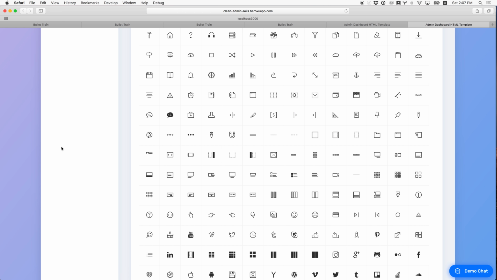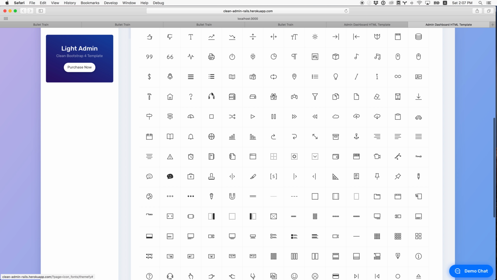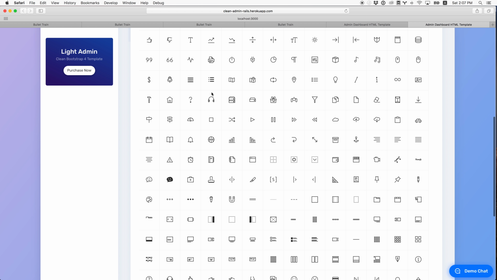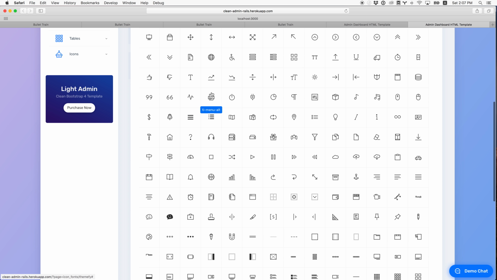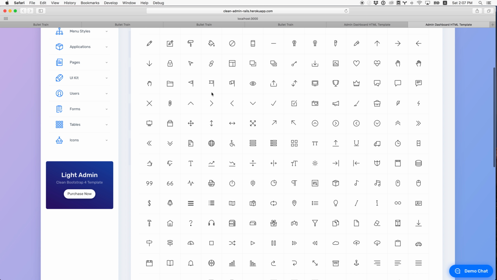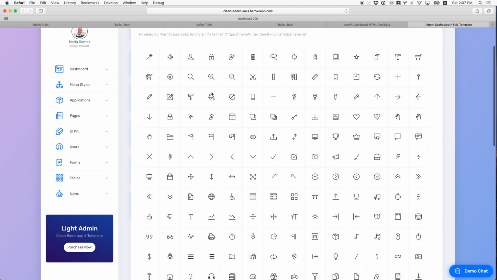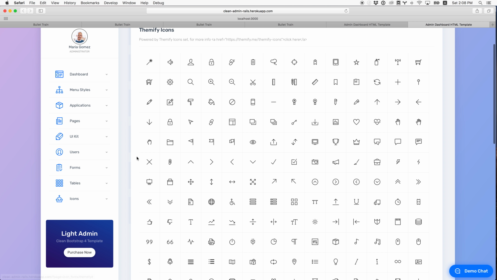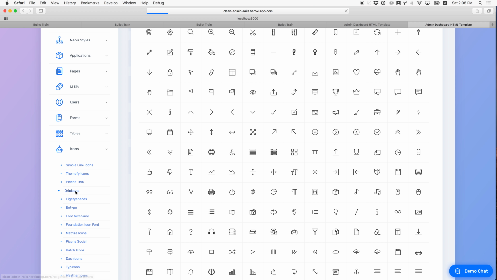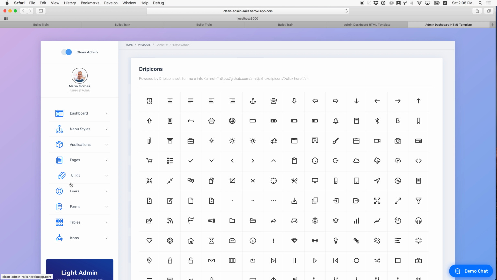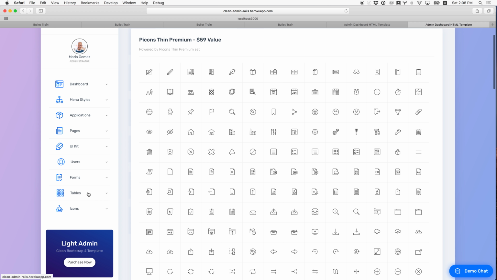And then for meals, I'm going to have to find some food. And if I can't find it here, I need to look at some different icon sets. Those are too thick. Those are too thin. Although I'd be curious how that looks.